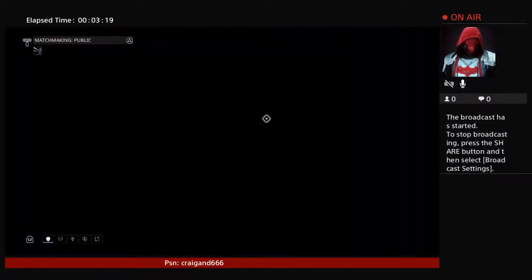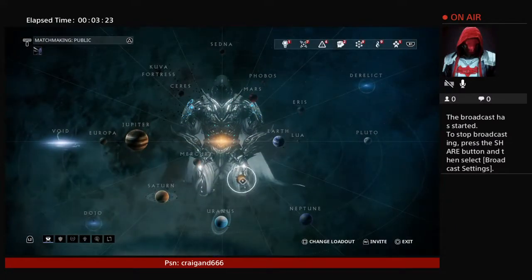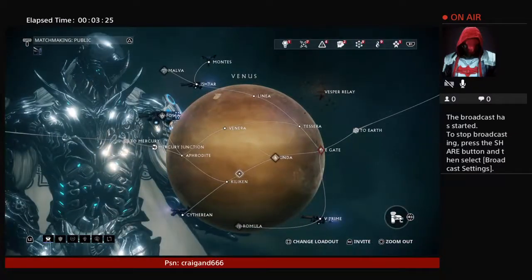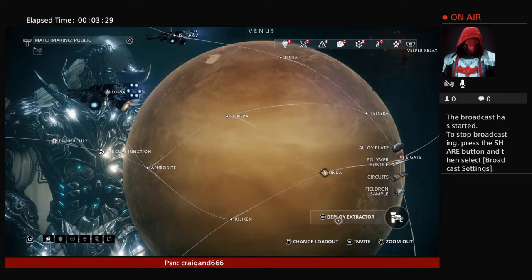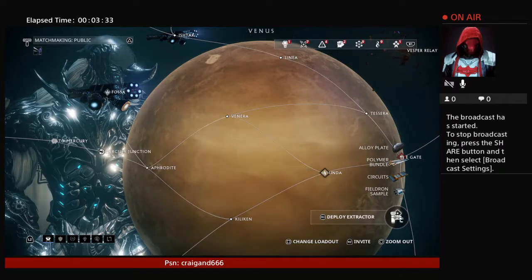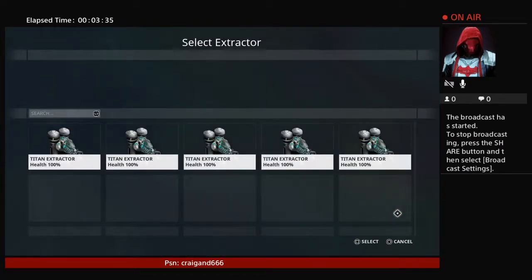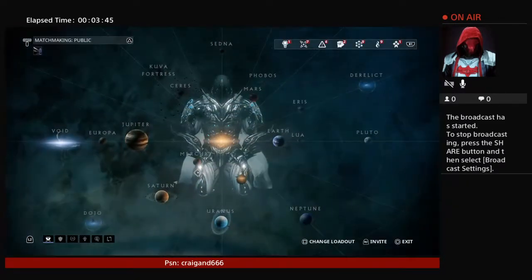You go into your thing, right? For example, take Venus, right? And what you do is press R3. And you can deploy an extractor, and out of these little items, you can deploy an extractor. And obviously, I haven't put my extractor down like a dumbass. And yes, I can say dumbass because it's mature content. Yes, I'm not gonna try and get monetized.